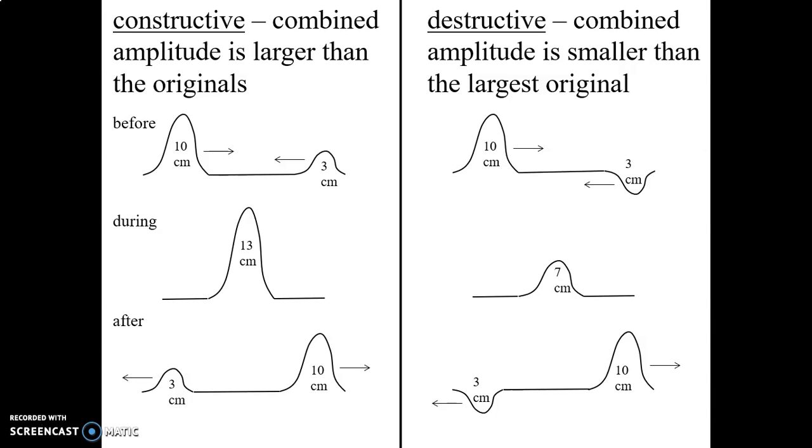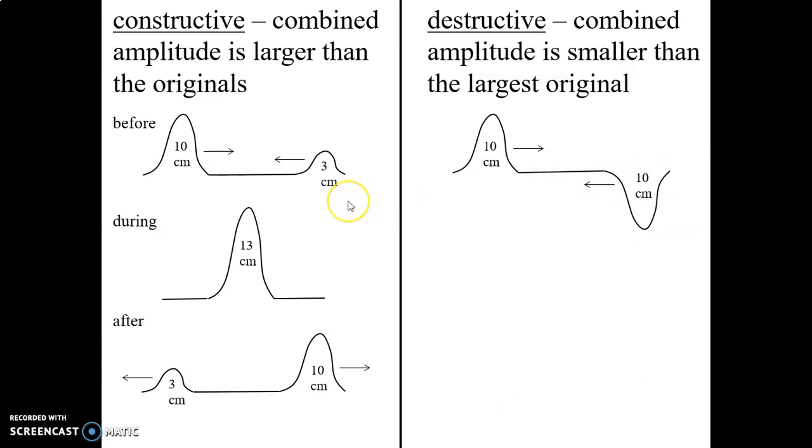Now, you don't have room on your page to draw this, so you can just watch, but let's say I get a little jealous and say, oh, my daughter made a 10 centimeter amplitude wave, I can make a 10 centimeter amplitude wave as well. Just think it through. What do you think the medium would look like at the moment they overlap? Well, hopefully you realize it should look flatline, right? This is complete destructive interference. The two waves completely cancel each other out.